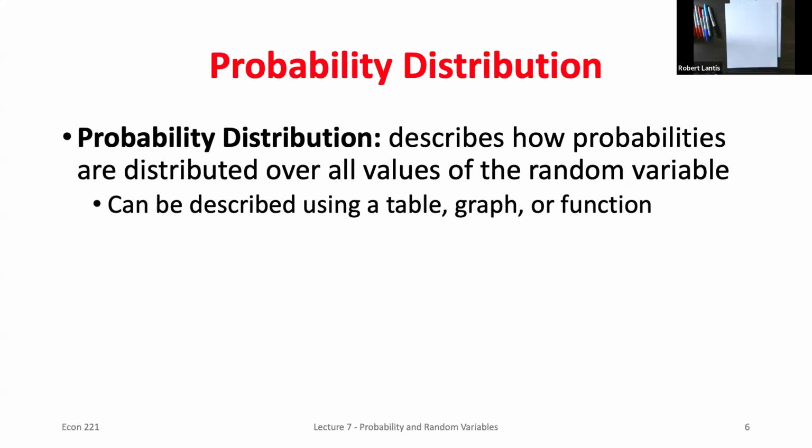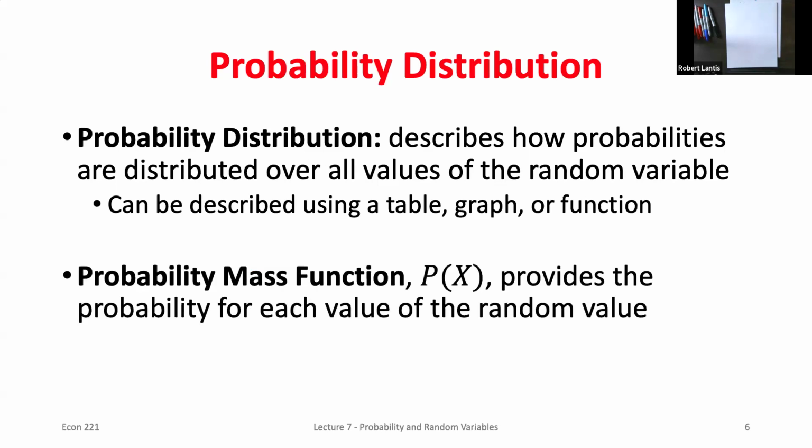Well, this starts to make sense. Remember, in the last chapter I said relative frequencies are very similar to probabilities. Well, what can we do with relative frequencies back in chapter 2? We can graph them. We can come up with a probability distribution. Now you can do this with a visual, like a graph.